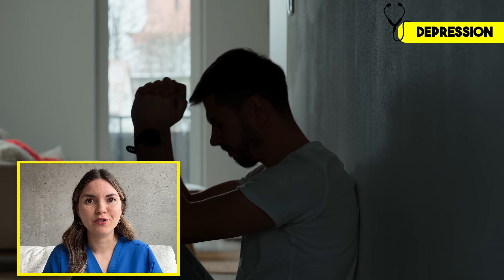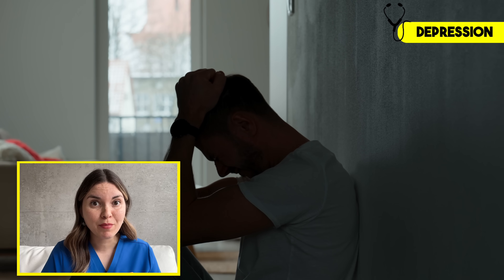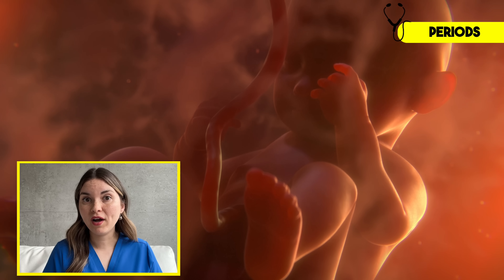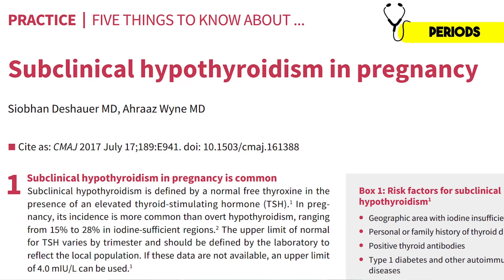Low thyroid hormones can also have a serious impact on your brain, decreasing levels of feel-good neurotransmitters like serotonin and dopamine, and decreasing activity in parts of the brain involved in emotional regulation, memory, and motivation. This can have a huge impact on your mental health, which is why a workup for depression should always include blood work screening for hypothyroidism. For women, changes to your period can also be a clue — low thyroid hormone can lead to high estrogen and low progesterone, resulting in heavier, longer, or irregular periods. And while hypothyroidism has a big impact on the reproductive system, it has an even bigger impact on a baby's development — an important topic I've published a paper on regarding subclinical hypothyroidism in pregnancy.